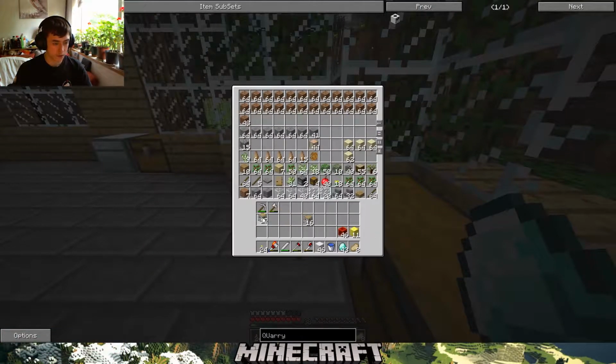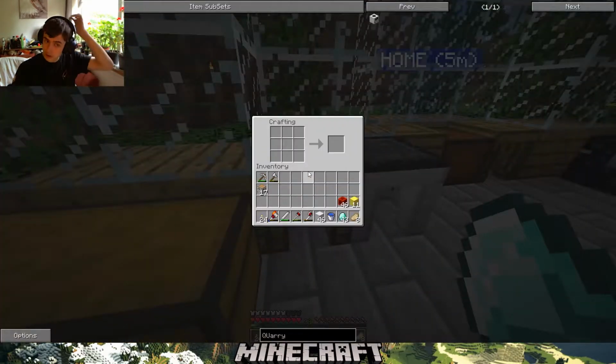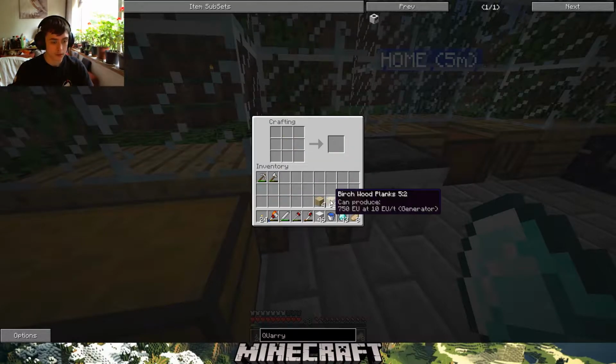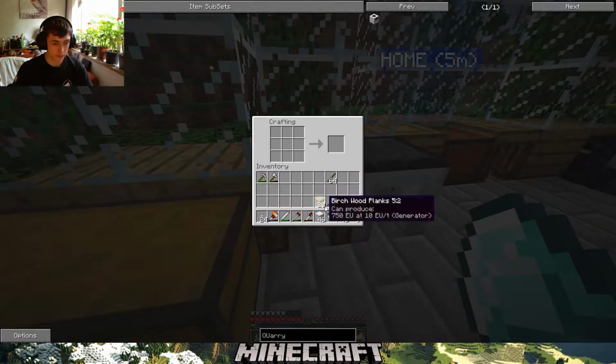Once I put that in the Twilight Forest, then I can just make a chunk loader. I need to make two chunk loaders because I want to put one in the desert as well, so I can get a butt ton of sand, because I'd quite like a lot of sand. I'm just going to create a load of sticks. I'm going to take half of that out, and then just pop the rest there.